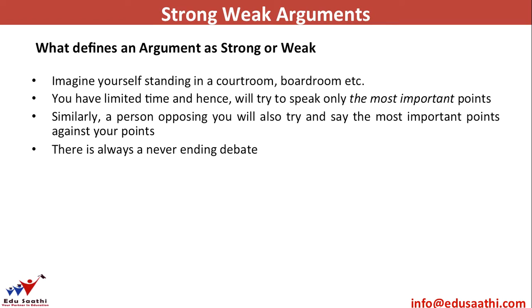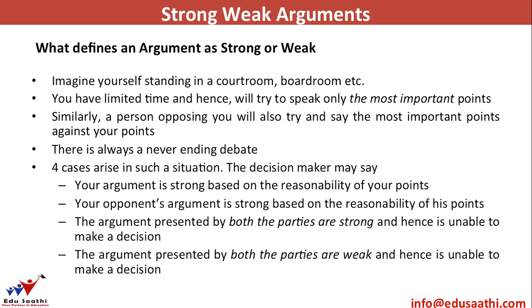Since you speak something, the opponent would listen and then contradict. While in his contradiction, you catch some point that he spoke and then contradict that. This leads to a circumlocutory cycle, and thus you have a never-ending debate over some topic. This leads to 4 different situations based upon which a decision maker may pass a judgment.